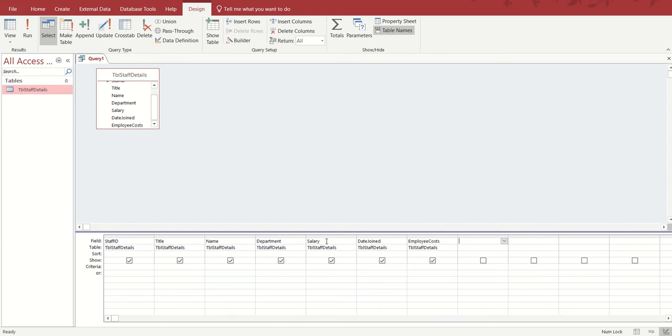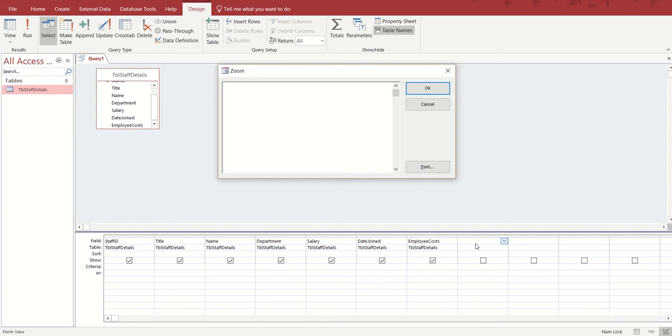So I'm going to call this take home, but as you can see there's quite a small area to type there, so I'm going to use shift and the F2 function key to zoom up the field, and then I can type in there.